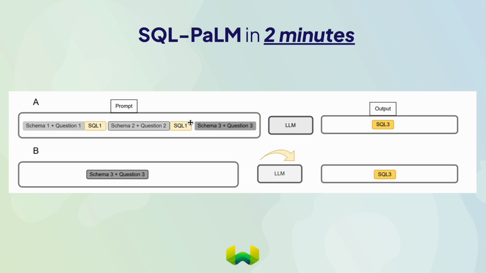Then you have this novel inference, schema 3 plus question 3, and it generates the new SQL. So in few-shot prompting, it has these references of the task to learn from in the input window, which is one of the super interesting emergent abilities of large language models, compared to the more standard inference setup where you just have the novel input and then generate the output. So A is exploring the few-shot prompting, B is exploring fine-tuning PaLM on the Spider dataset of text-to-SQL translations, and then just seeing a single inference, single output kind of setup.